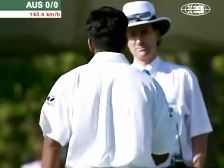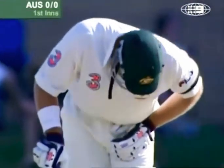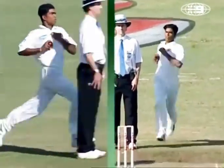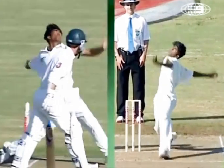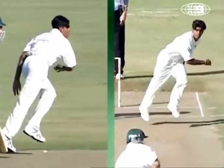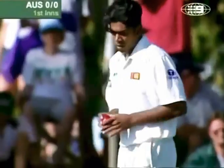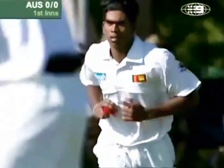He's up to 143 already. Really, it is an extraordinary action — that arm is as low as I've seen it from a test match bowler. He really bounds the umpire in the background; he delivers it from around about his tie. That's exactly what Simon Kadic did mention in the post-match press conference — he was difficult to pick up because his right arm is a lot lower than you think, and it's right in front of the umpire.